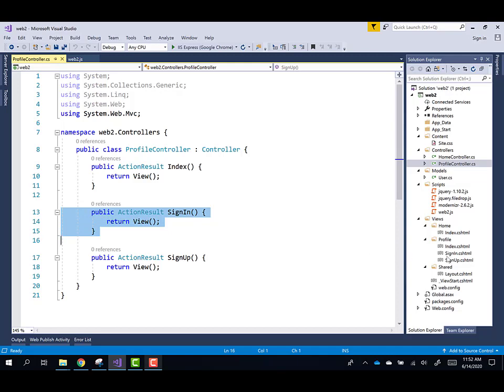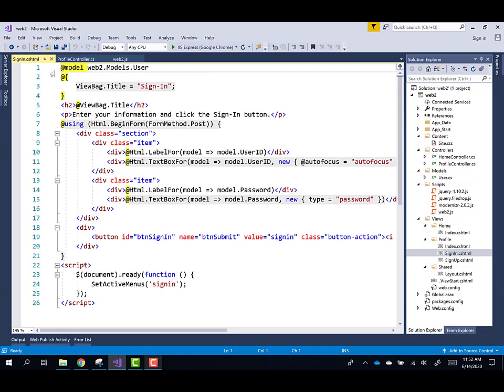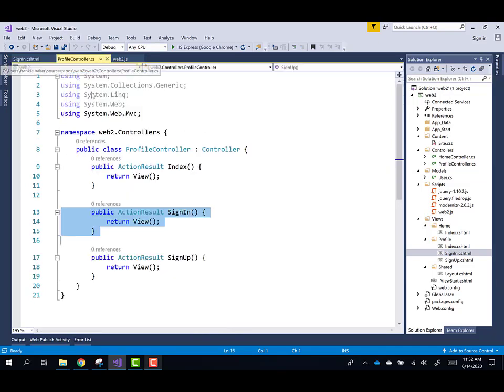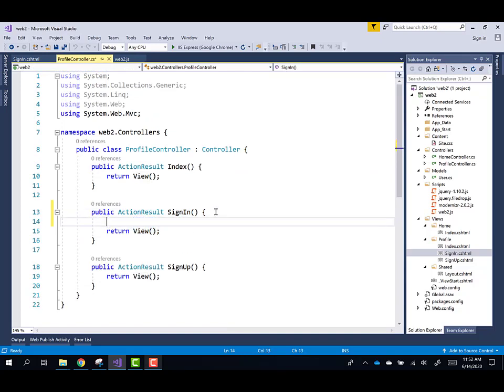So if we go to sign in and bring up that view, we're showing that we've got a model defined here, but we're not giving it one. This view is empty. So in order to do that, we're going to add a variable, a user object variable.